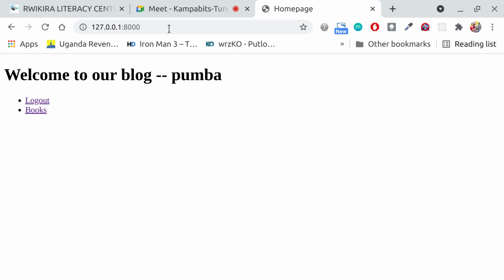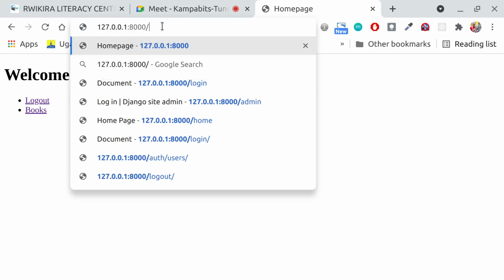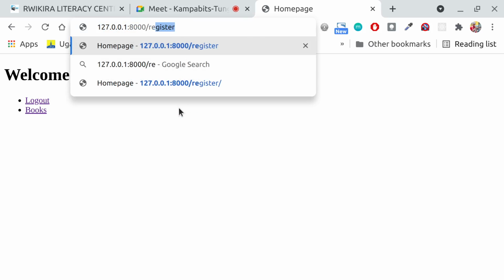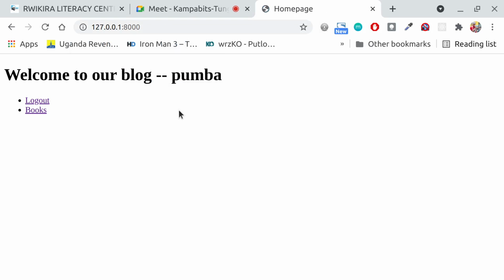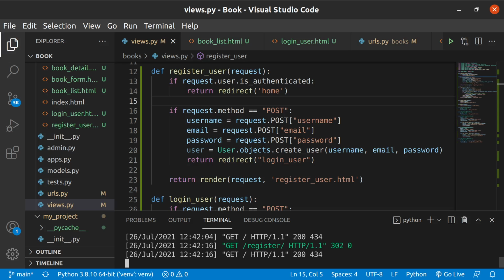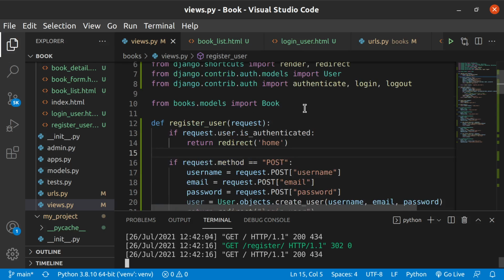You see, it redirected very fast. Did you see that, guys? Yes. So that means at least we shall be safe that if someone is logged in, they can't access the pages that we don't want them to access.